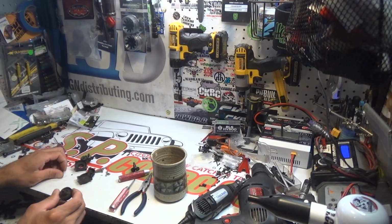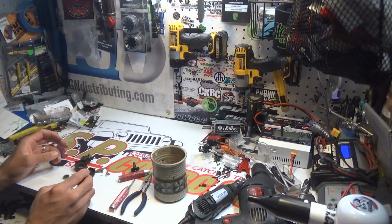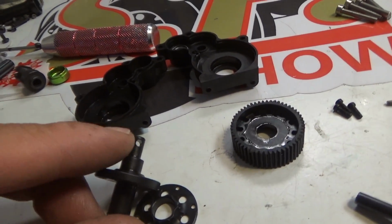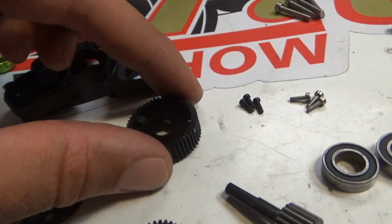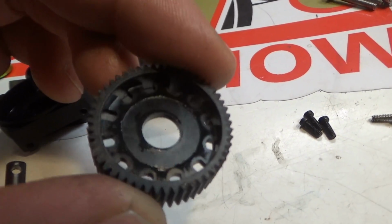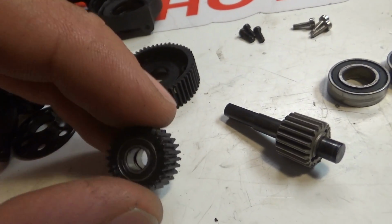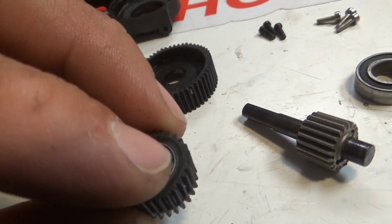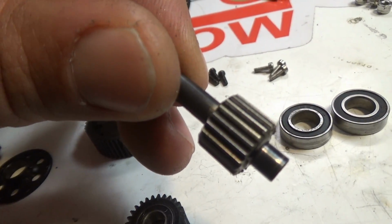Alright, so we got the transmission all apart. You guys saw that it's really gunky, gross inside. Bearings are kind of old and beat up. Here we have our outdrives. We've got our freshly cleaned up housings here. We've got our factory lower gear that's going to house the outdrives. Those are going to bolt to that. This is the middle factory gear, which we just need to clean up a little bit, and that'll be ready to install. We're going to reuse the top gear because it's in perfectly fine shape.